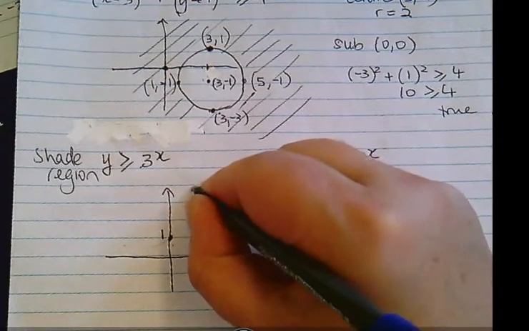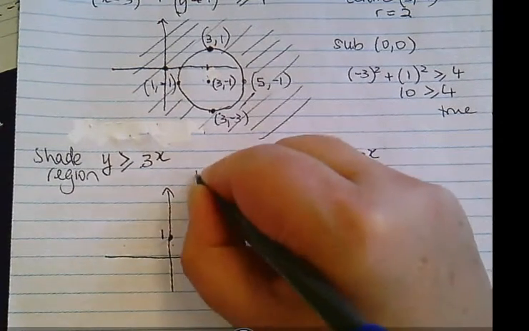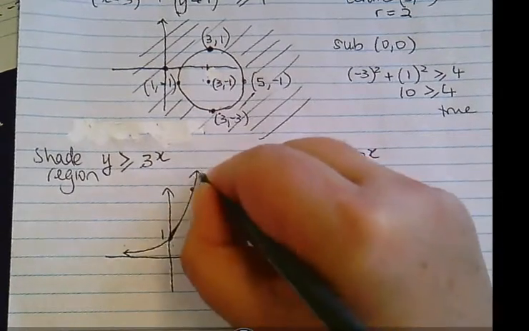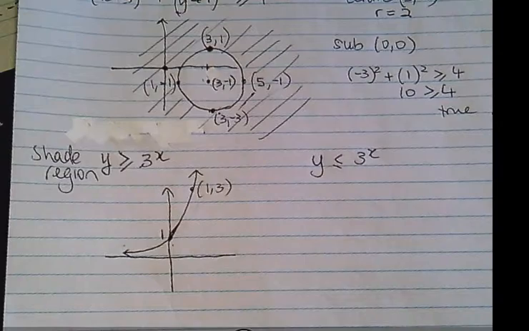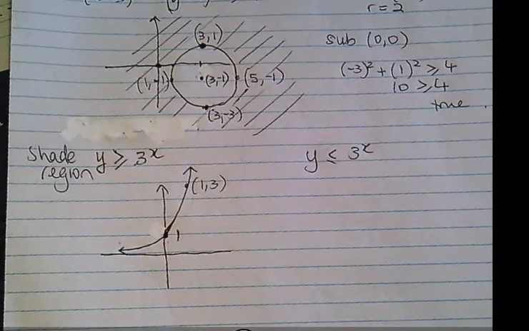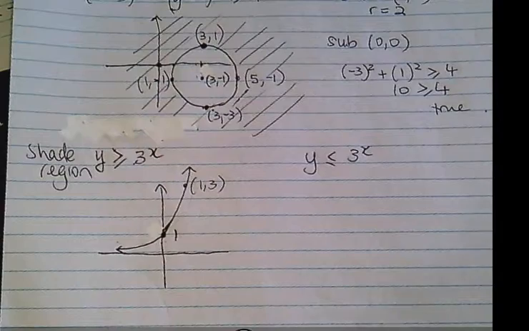When x is 1, y is 3. It doesn't have to be to scale, as long as I've got 2 points, and we know that it goes like that down there. So I need at least 2 points indicated. I'm just going to put the 1 over here. So there's your function. What point are you going to test?